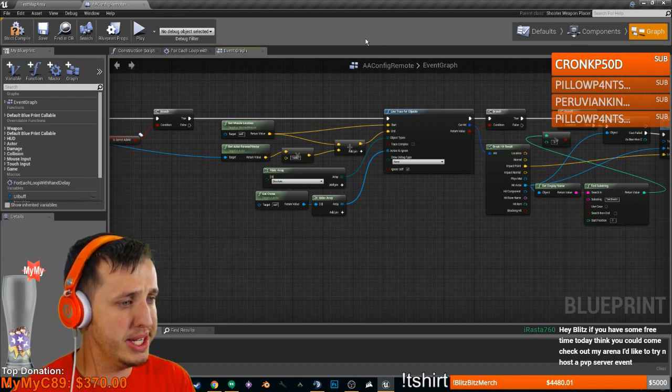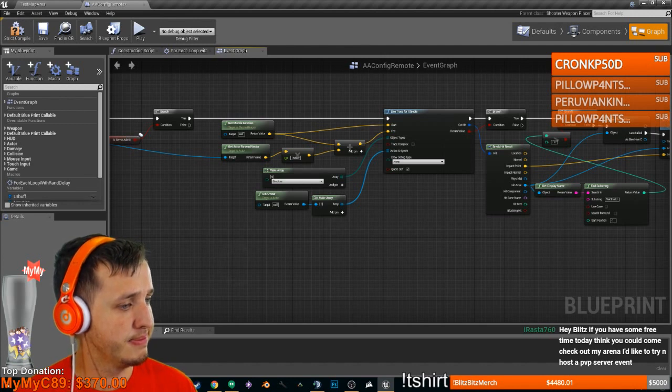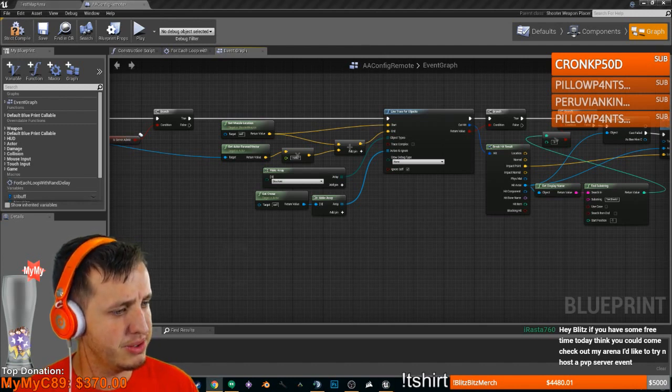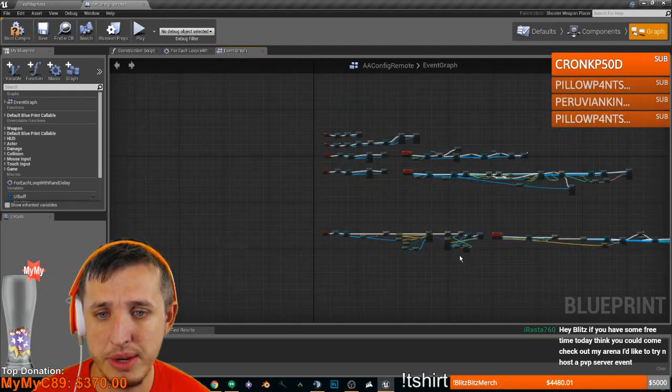Check out my arena. I'd like to try and host it. Where is it, Rasta? I saw that come up on OBS, but I don't see that in the chat. I can check it out. Yeah, just let me know where it's at.